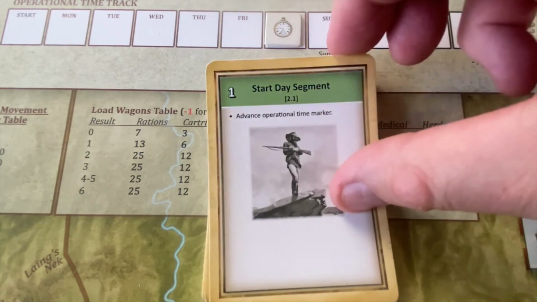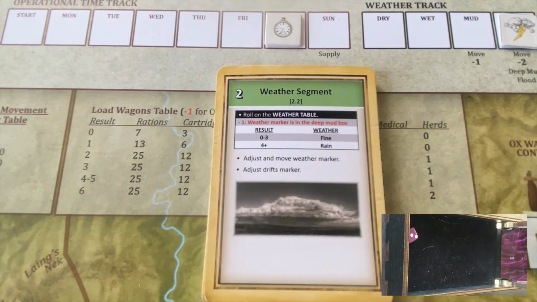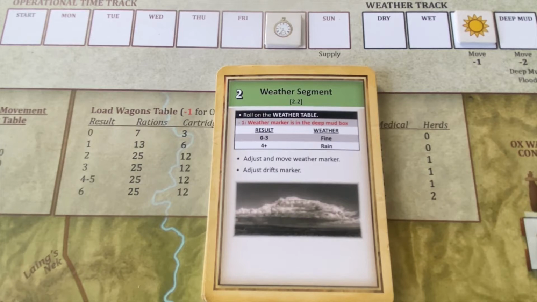Once again, we're going to have to see if the sunshine comes out here. Had so much rain in this game. Let's see what we get. A 3, excellent. So the sun comes out and the terrain moves to mud again. Double drifts are open. I did forget, by the way, when it went to deep mud, I should have flipped that counter over at the double drifts to flooded, but it's back to normal now, so we're good to shallow.